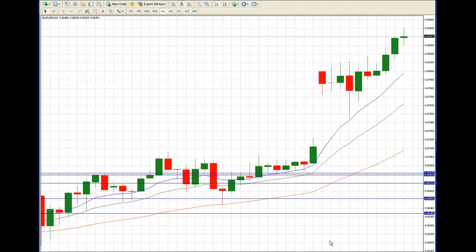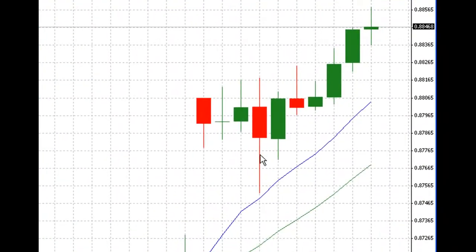Okay, so here's how it progressed after a few more bars. Now sometimes when you leave it overnight, you may get a break of a low pivot that you would have normally put your stop under, but then price just carries on going up. Now you can't help that. If the trade goes overnight, you can't help if you still stay in the trade that you could have otherwise got stopped out of. Now that's not the case here, but I'm just saying that that may be the case when you leave some trades overnight.